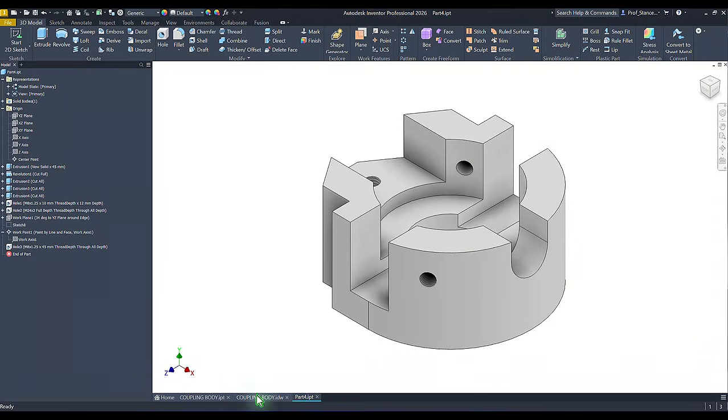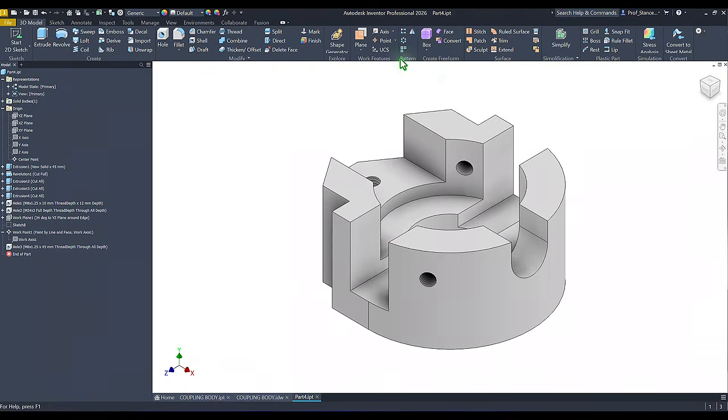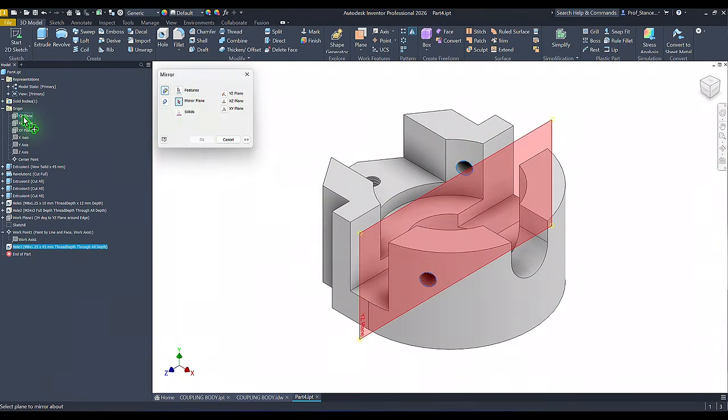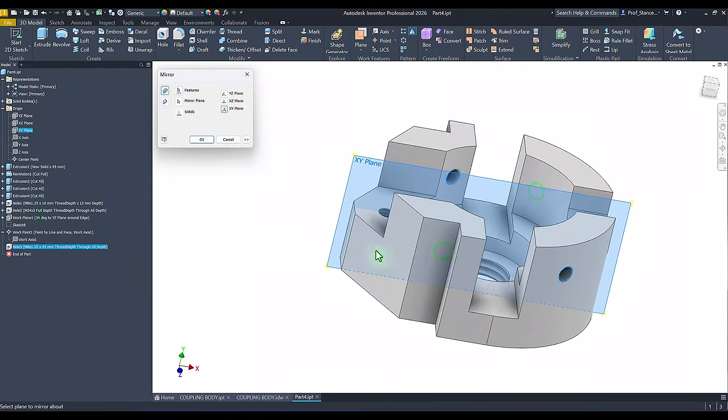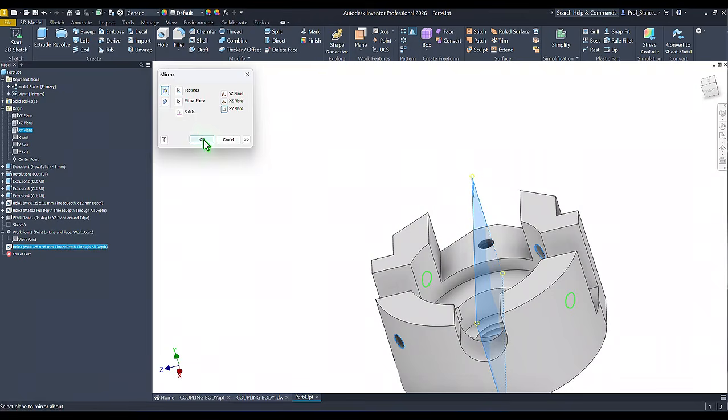We have to place this hole and the other one symmetrical. We created this one and now we go to create this one. We apply mirror of the last feature about this plane. And now you see here the other hole. Okay.